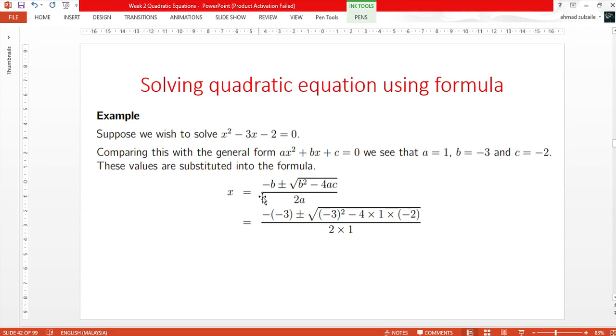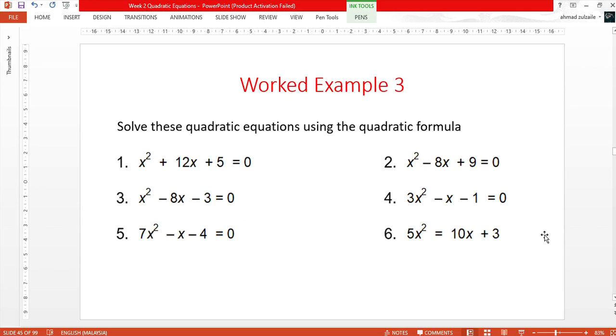Right? You just simply substitute your a, your b, and your c into this equation until you have these two equations. Right? So you will have 3 plus minus square root of 17, or maybe you can put them in decimal numbers, as long as you come up with the two solutions of your equation. All right, so you can try the work example number 3. Okay, by using the formula, make sure you solve using the quadratic formula in order to solve your x.